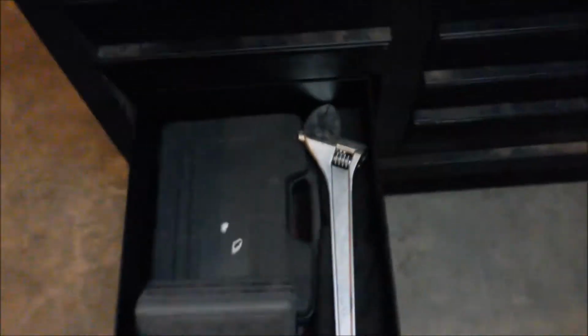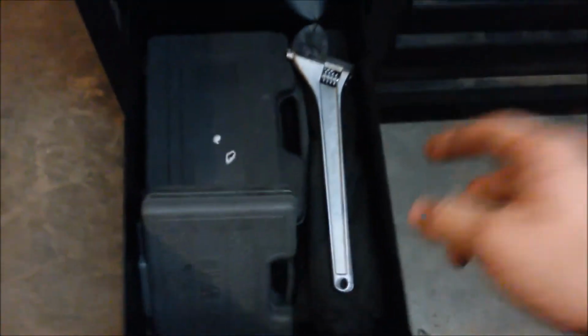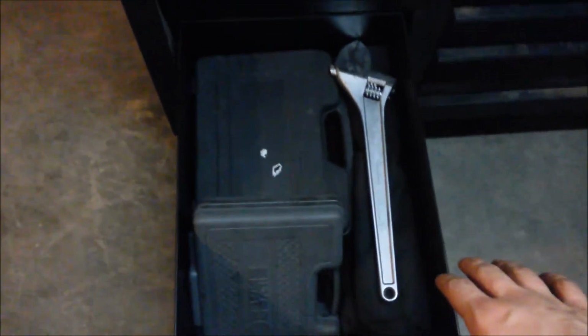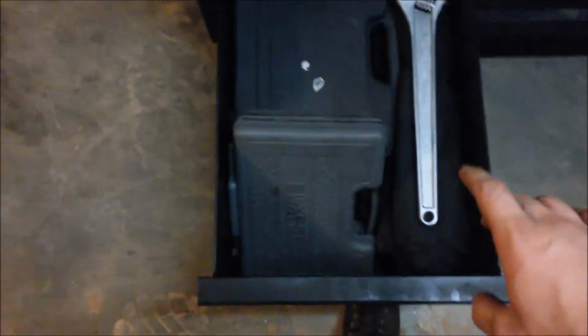Down here is where I used to have my road call bag, but since I've switched it out because I'm not using it, that used to be in the wrench drawer until I added all those other wrenches. There's standard and metric, big, regular wrenches. They go 1/4 inch extension, 1/4, and 6 or 7 millimeter to 32 millimeter.